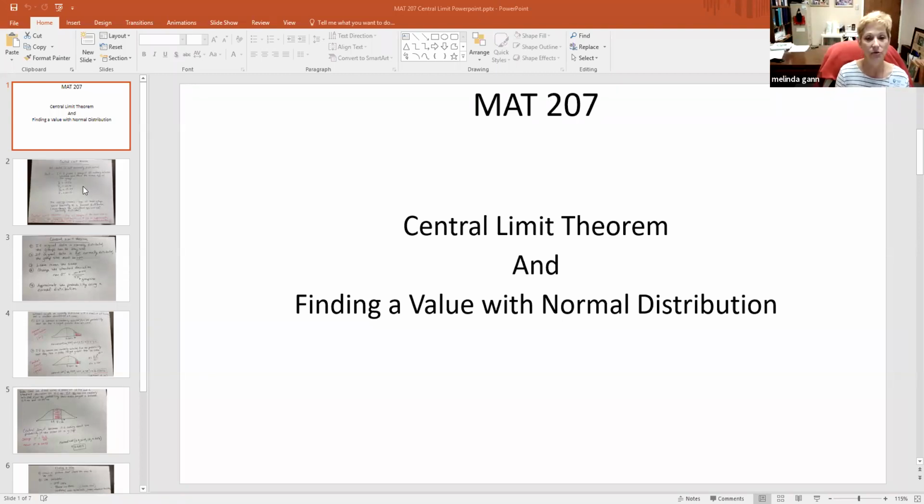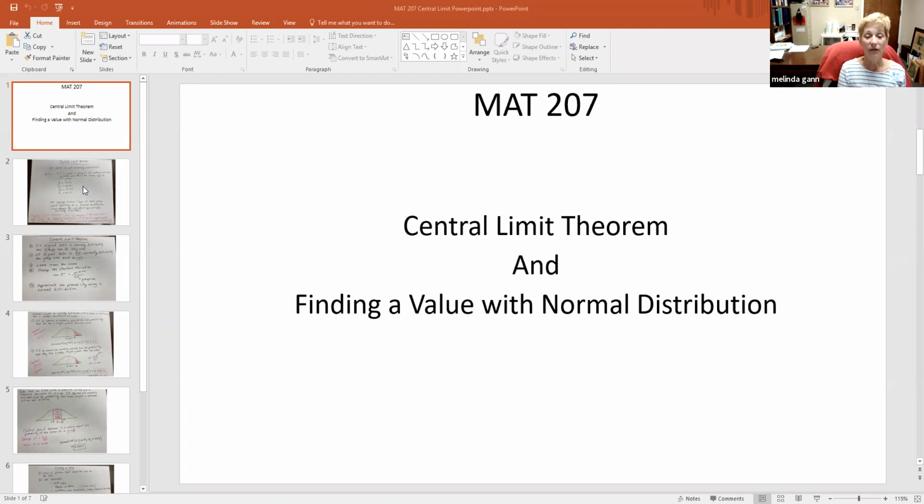Let me remind you of something. In class on Thursday, whether you were on Zoom or actually in class, we talked about something called a normal distribution. For there to be a normal distribution, the problem has to say the data is normally distributed. Like I would say something like IQ scores are normally distributed with a mean of 100 and a standard deviation of 15. Or men's heights are normally distributed with a mean of 68.3 and a standard deviation of 2.8. Different things are normally distributed, but remember, all data is not normally distributed.